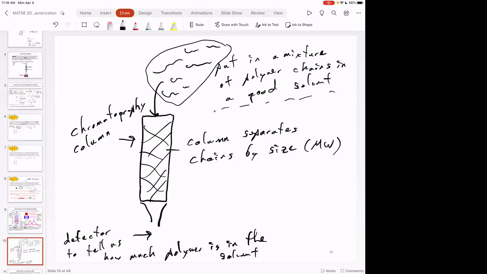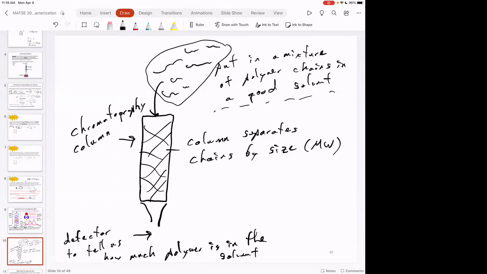And because anionic polymerization doesn't have any termination or chain transfer, typically, there's not a lot of things to go wrong in that living process. And so we talked last time about standards or monodispersed standards that are used to calibrate the size exclusion chromatogram in terms of molecular weight versus retention volume. And those are usually made using anionic living polymerization. Sometimes they use cationic ring opening if you want like a polyethylene oxide standard or something unique. But in order to calibrate the GPC, you need some monodispersed standard.